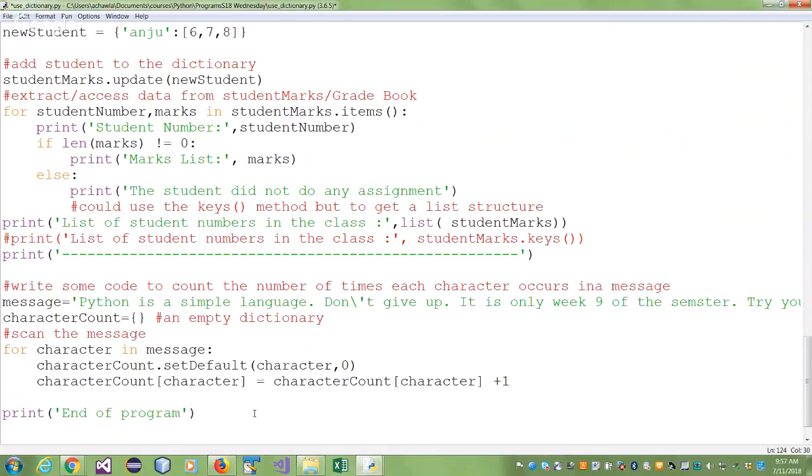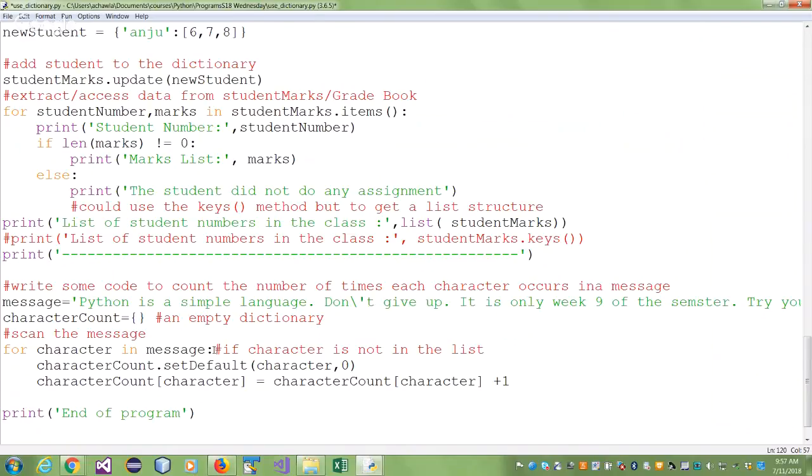The 0 only gets set if the key is not present. This key is added to the dictionary with a default value of 0 if the key is not present. So this statement says if the character is not present, I could have used in and all that, but this is another way of doing it.